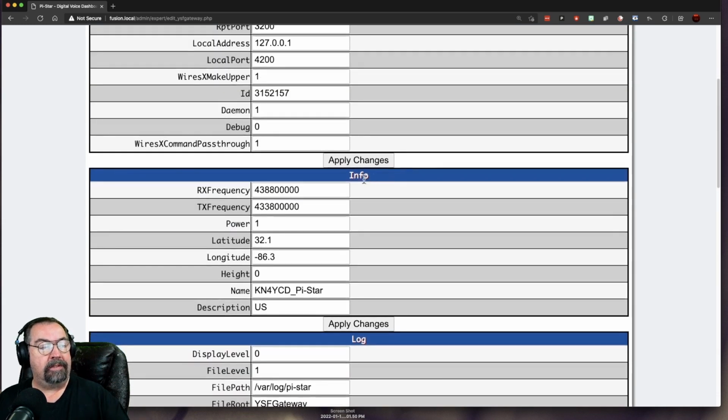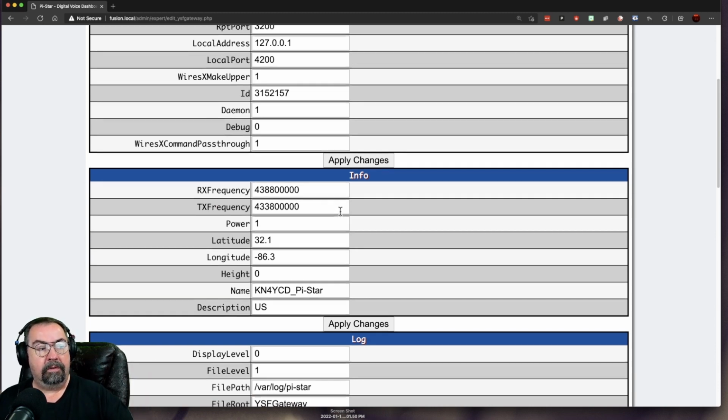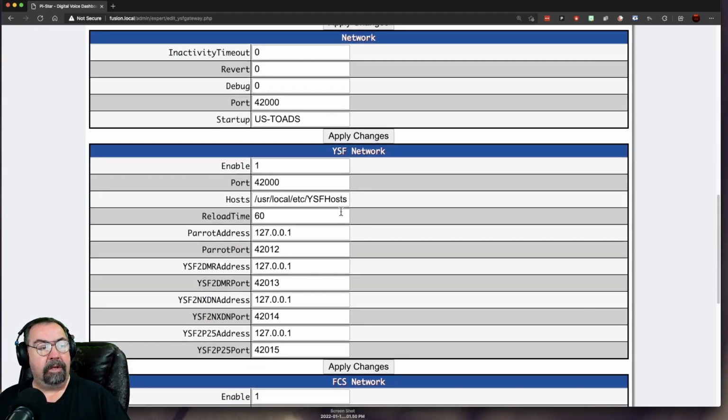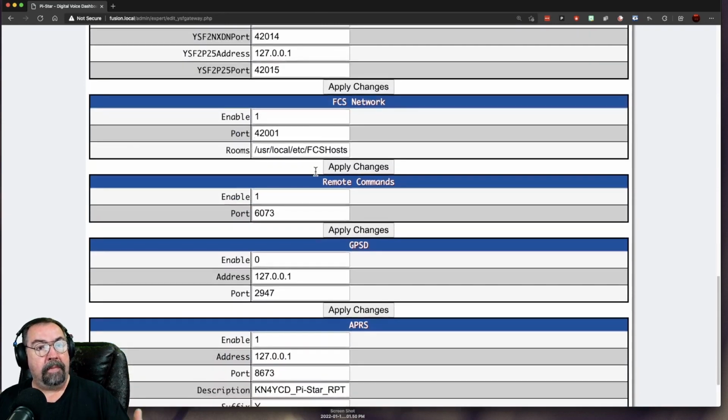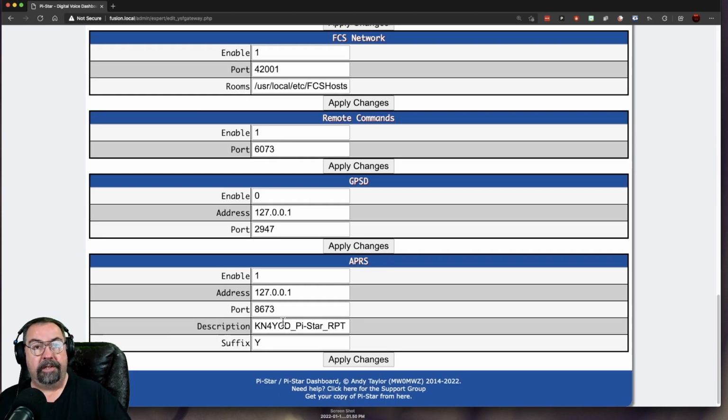There's settings, you know, we can adjust a lot of the same settings you can do through the default admin interface. And this goes for all the modes. I'm showing you Fusion, but all the modes have their own specific settings, and I can come in here and tweak them. Some of these need to match specific things. So, for example, this hotspot is getting the name of the reflector that I pointed it at, which is US Toads. It's getting that out of the /etc/YSFHosts file, which is getting downloaded from PiStar. There's a cron that runs daily. I could change that and say Jim.